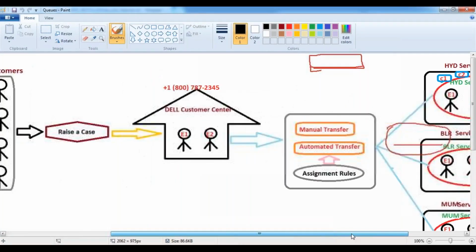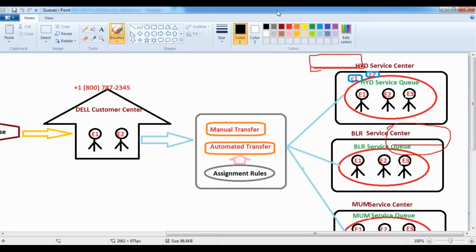Now, whenever we are transferring the record ownership, we have two ways available. First one is manual. Manually, we can transfer the record to the respective queue. From there, the service person, nothing but the queue members, will accept the record and start working on it. So this is the manual way. But transferring each and every record to the respective queue is very difficult if the number of records is large.